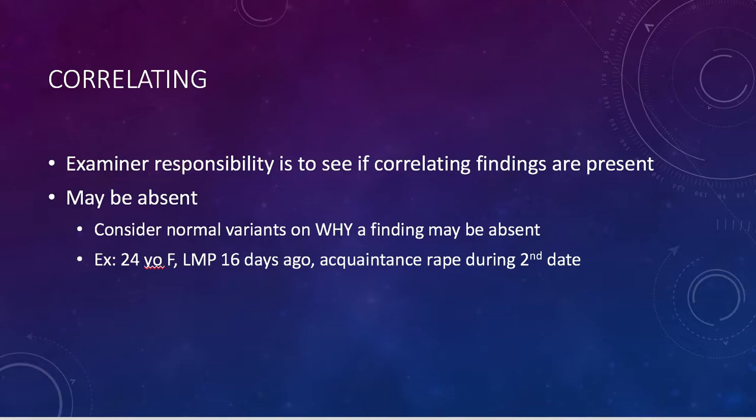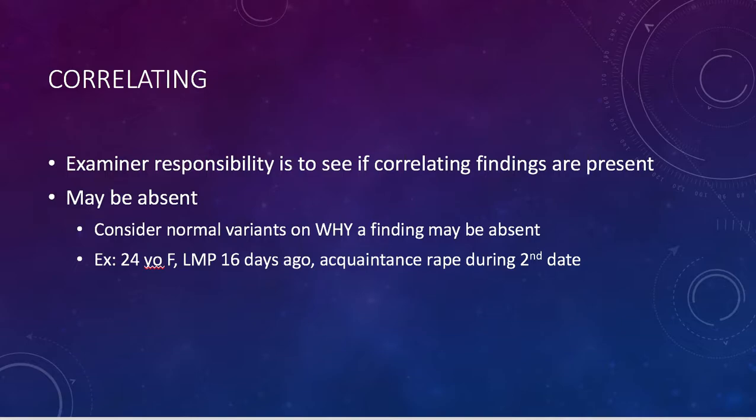It's your responsibility to see if it correlates or not. And remember, sometimes things won't correlate, and it's not just your job to make it correlate. Your job is to make sure that if it does correlate, the findings are present. But again, they may be absent. Consider normal variance on why a finding may be absent.